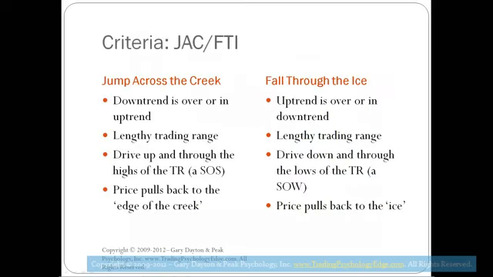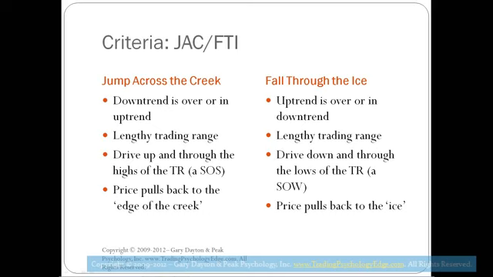We're looking at the same thing, or similar things, in a lot of different ways, and I'm doing this to get the concepts across. The basics that we talked about earlier on are really the most important things: the ease of movement, the volume coming in, the higher highs and higher lows, or lower lows and lower highs, the narrow spreads on the pullbacks, and then the trigger points. And if we can connect that with support and resistance, that's what we're doing here on the jump across the creek and the fall through the ice.